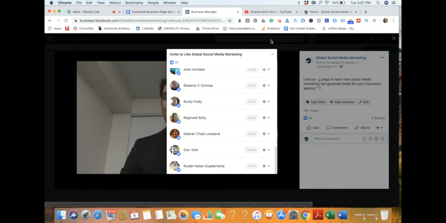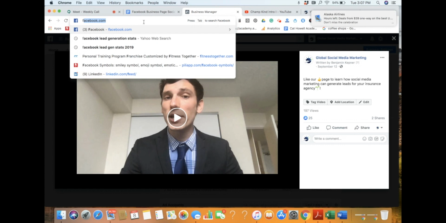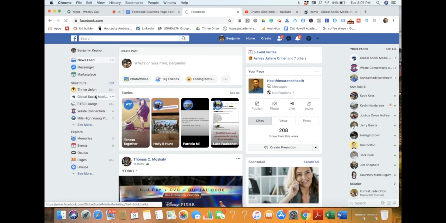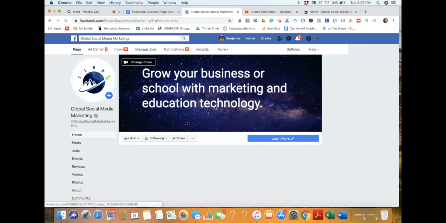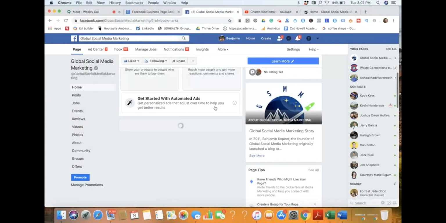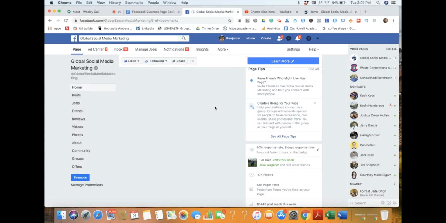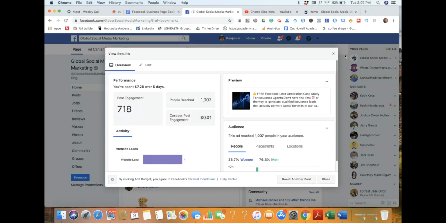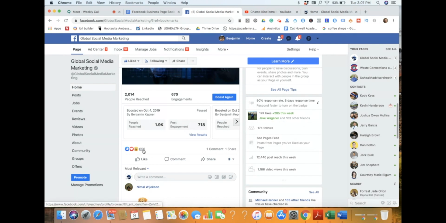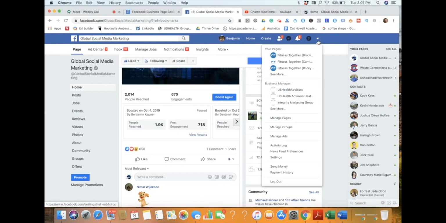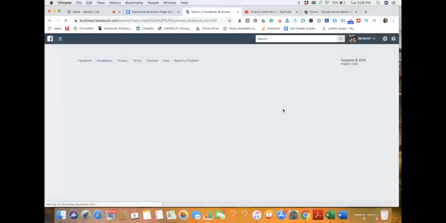So you just click into your ads that are running, or your boosted posts, and all these are invited. Another way you could quickly flip back, as another approach: when you boost that post, you can just go to the page, because we haven't boosted any posts. We may have invited the majority of ours, but there will be an option in there for that invite. So you click on the boosted post, not on view results, but on the little engagement icon there, and make sure all these people who have liked your page are invited. You'll just click invite.